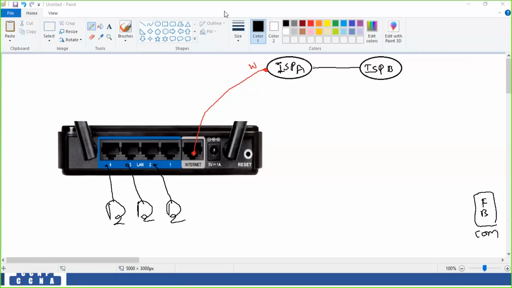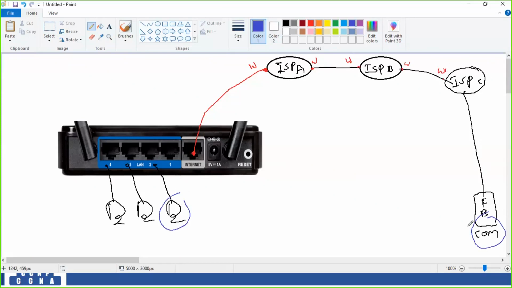ISP-A connected to ISP-B, ISP-B connected to ISP-C. Multiple service providers are connected. How are they connected? All are connected through WAN ports: ISP-A WAN port to ISP-B WAN port, ISP-B WAN port to ISP-C WAN port, actually, right?